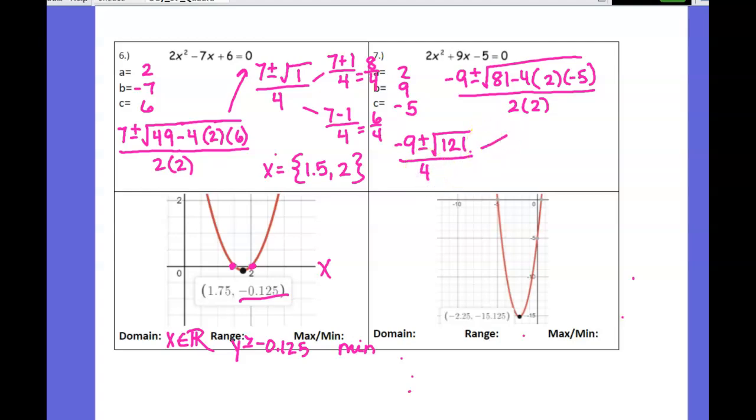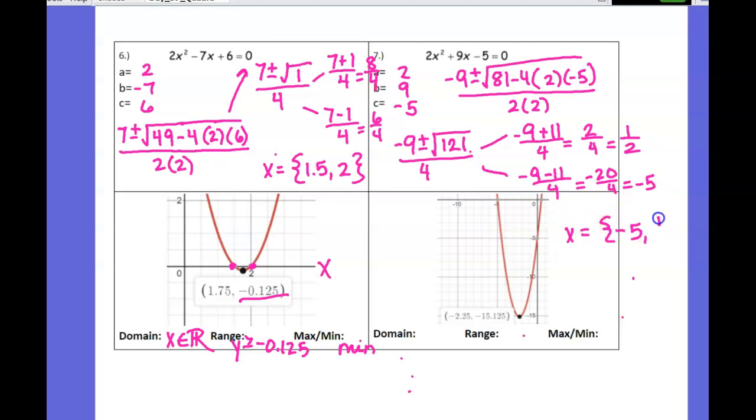All right, we're going to branch out and say negative 9. The square root of 121 is 11, so we're going to say plus 11 divided by 4, and then negative 9 minus 11 divided by 4. All right, so we end up with negative 9 plus 11 is 2. 2/4 is 1/2. And then we've got negative 20/4, which is a negative 5. So our solution here would be x is equal to negative 5 and 1/2. Okay, so if we look at our graph, you can notice the x-axis is up here, but we're crossing right here at negative 5, and it looks like 1/2, so that works.